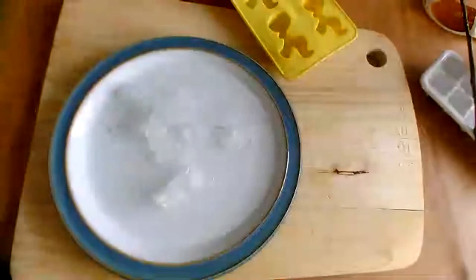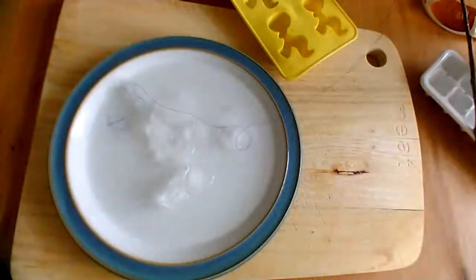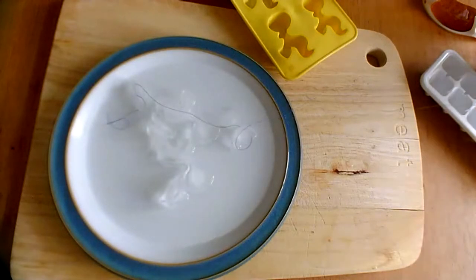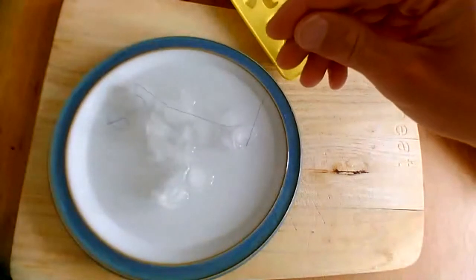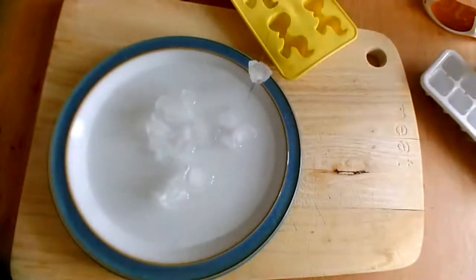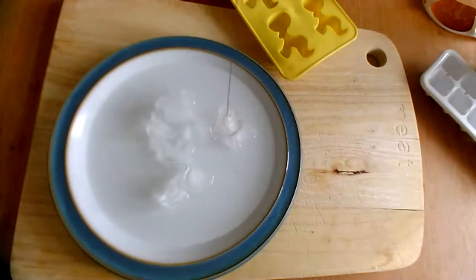Now the next part is you need to wait 10 seconds before we do anything. I'm going to count: 1, 2, 3, 4, 5, 6, 7, 8, 9, 10. Okay — next step. This is the part where you go fishing! With your thread, you need to see how many of the ice cubes have stuck to your thread. It looks like I have a catch — only one. Can you see that dangling there on the end of my thread?